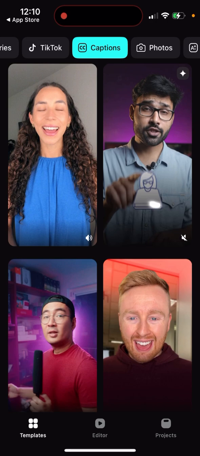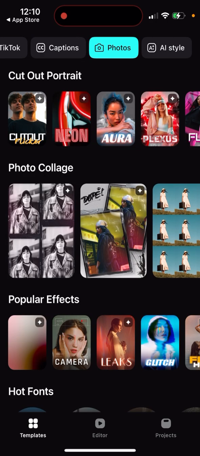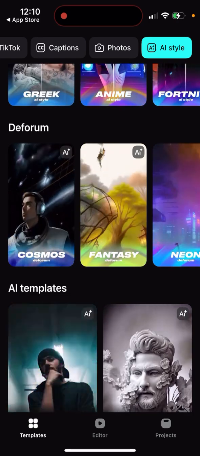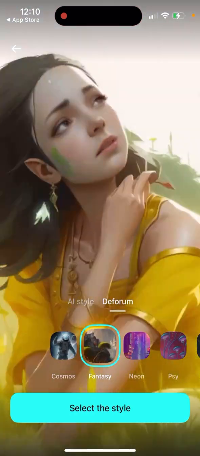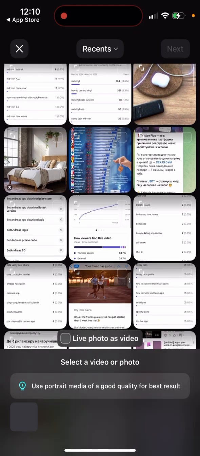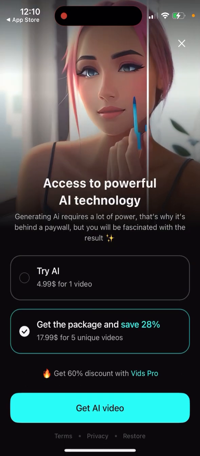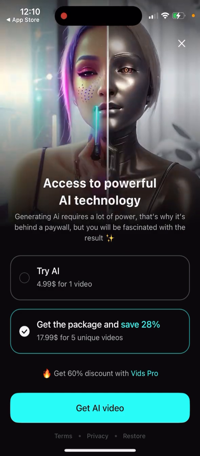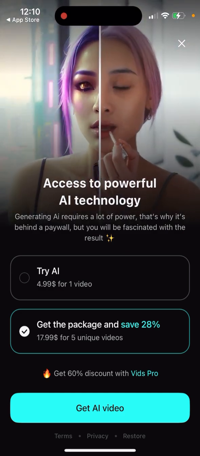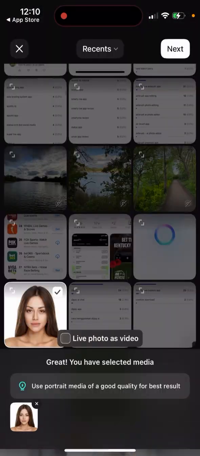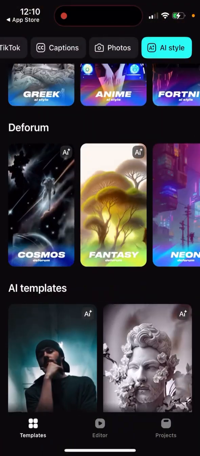And that's what it is. Captions, you can add captions, you can just generate AI photos, you can just create this AI style kind of GIFs, AI GIFs, similar to Hula AI or Video Max apps. But again, even if you select this, you still can upgrade for $5 for one video or get the package and create 5 videos. So you just decide what you want to do.